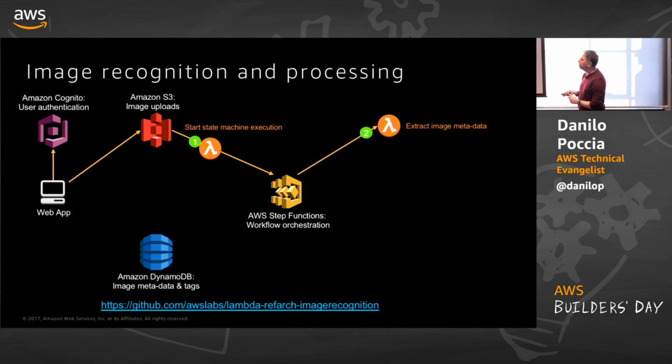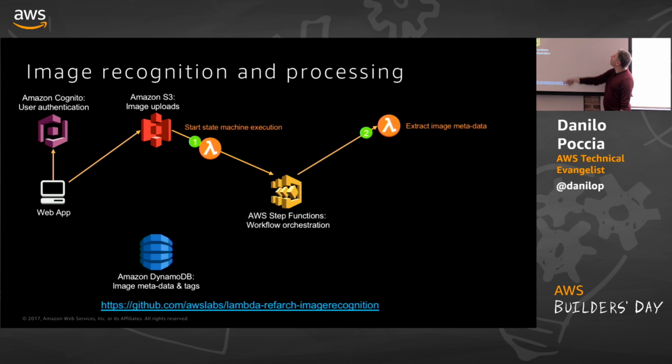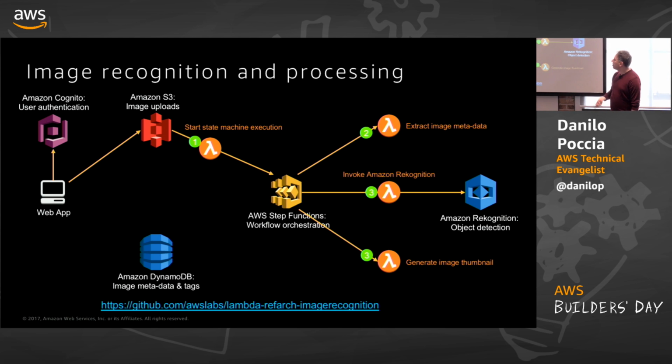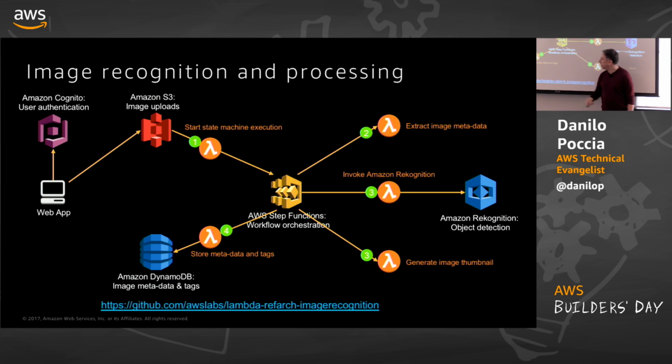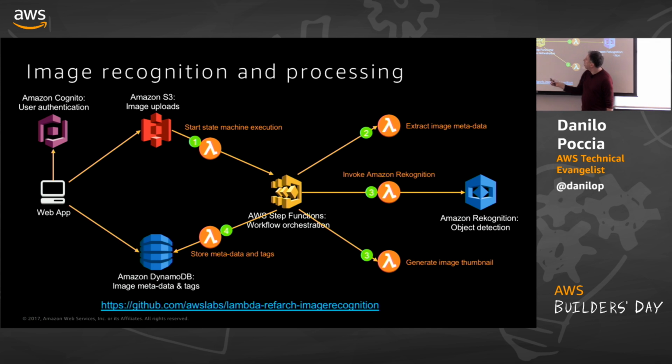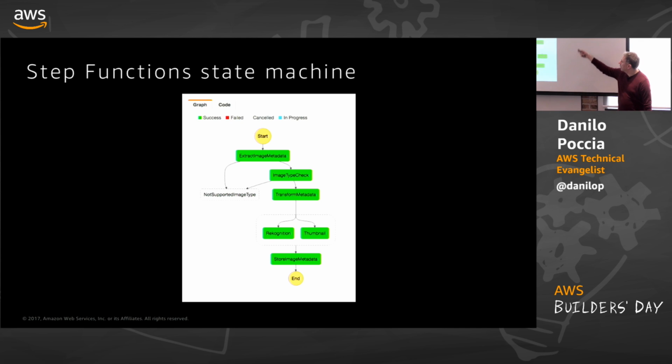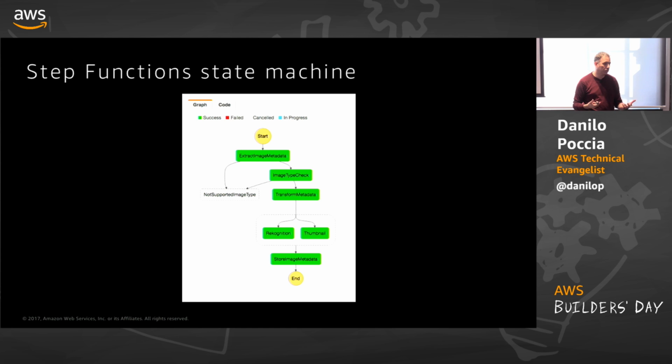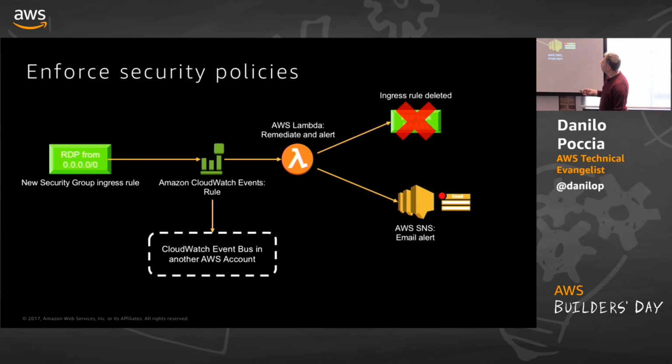But Step Functions can help you define a workflow that takes the input image and will extract the image metadata, process the image with Amazon Rekognition, create the thumbnail, and then store the metadata in DynamoDB. All of this is managed through a workflow that you can literally design, and it can help you map complex workflows that, if you put everything inside a Lambda function, could be more complex to build, or difficult to audit and understand if everything is working correctly, or if you're losing some data.